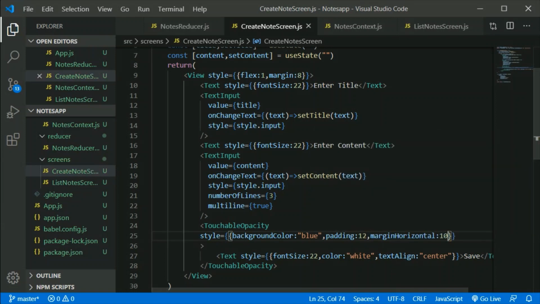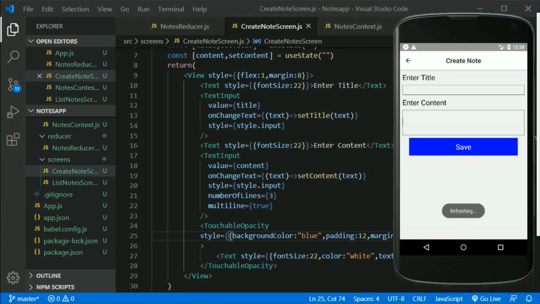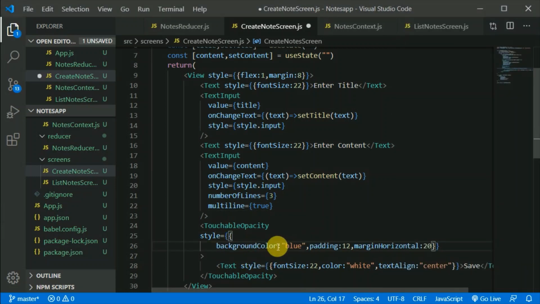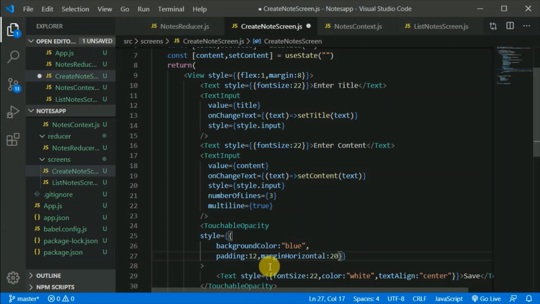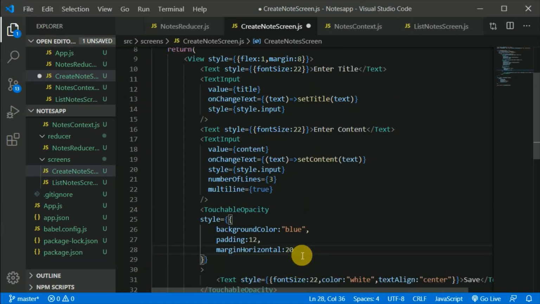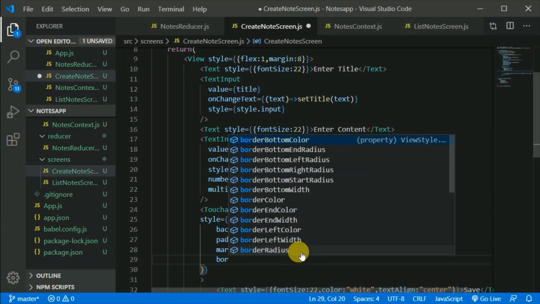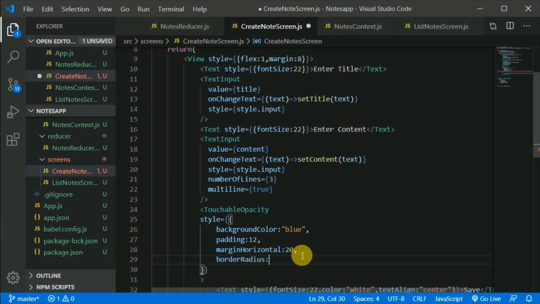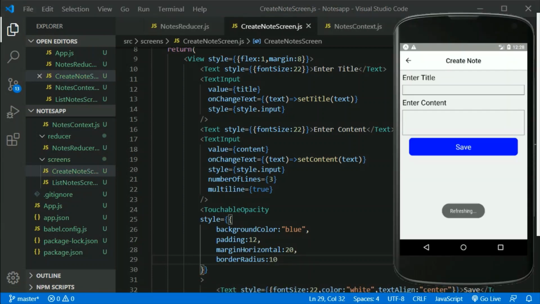Yeah, we can increase it a little bit, 20. Let's save this. Now I will also add a border. Let's write everything on a new line in here. I'll add borderRadius instead. Let's say 10. Let's see how it looks. Okay, it's looking nice, beautiful.